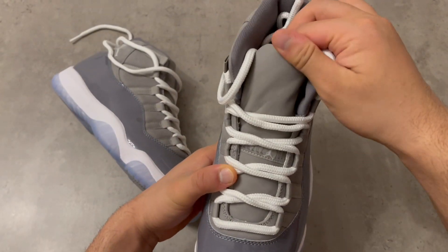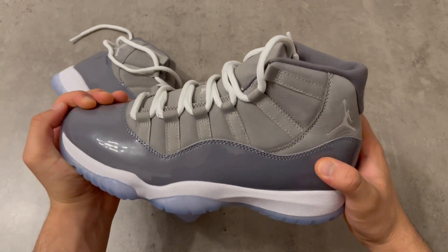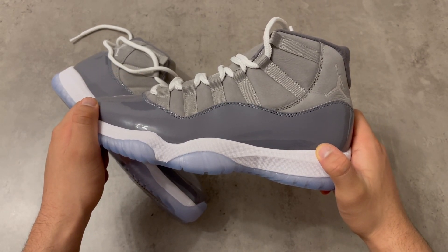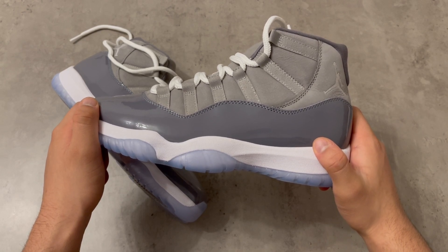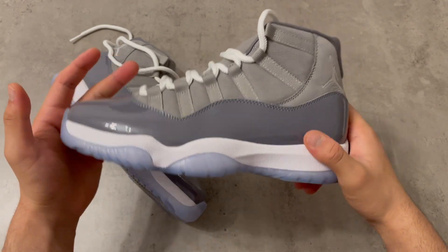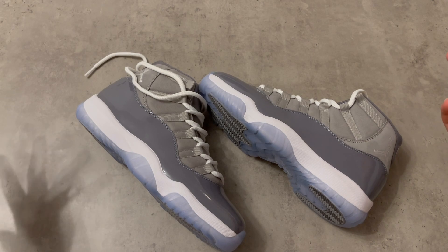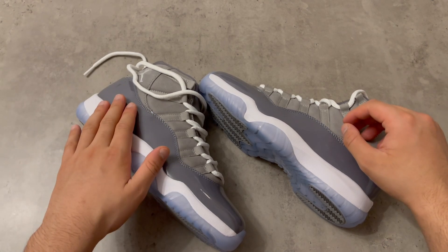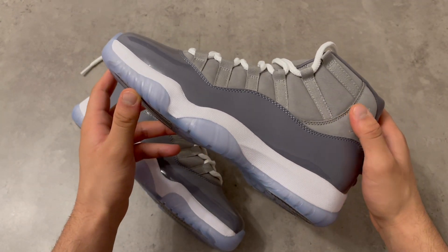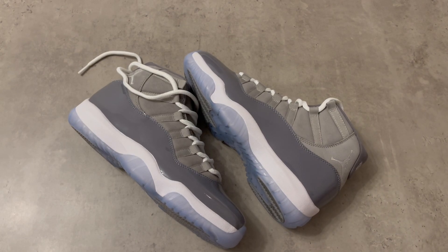There's nothing to worry about — this shoe looks pretty good. This shoe is damn cool. I believe this is one of the popular Air Jordans. I feel like the Air Jordan 1 comes first, 4 comes second, 3 comes third, and after that maybe 5 and then 6 and then these — I don't know. But yeah, these are pretty sick. You can wear them for style or to play basketball — these go with everything. You can wear any Jordan shoe and go out with it; these shoes are made for style.